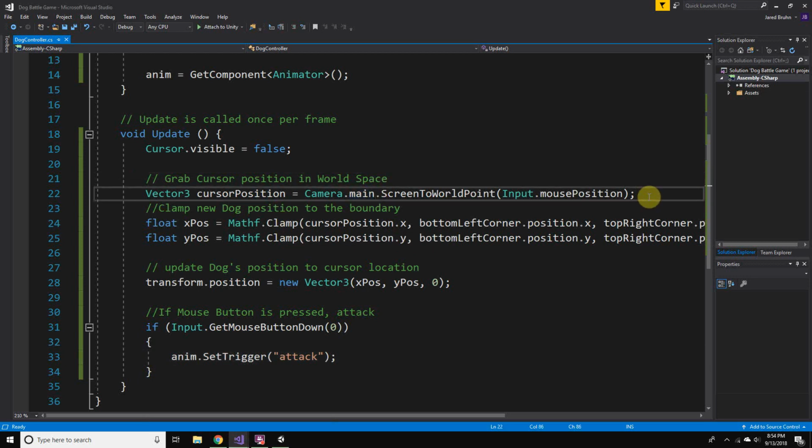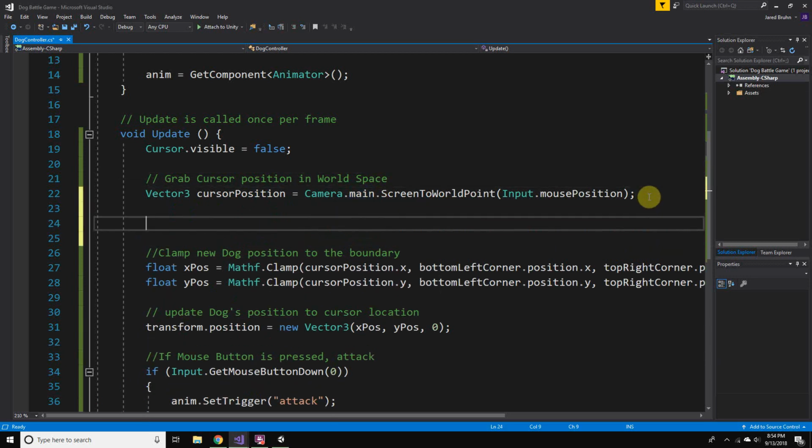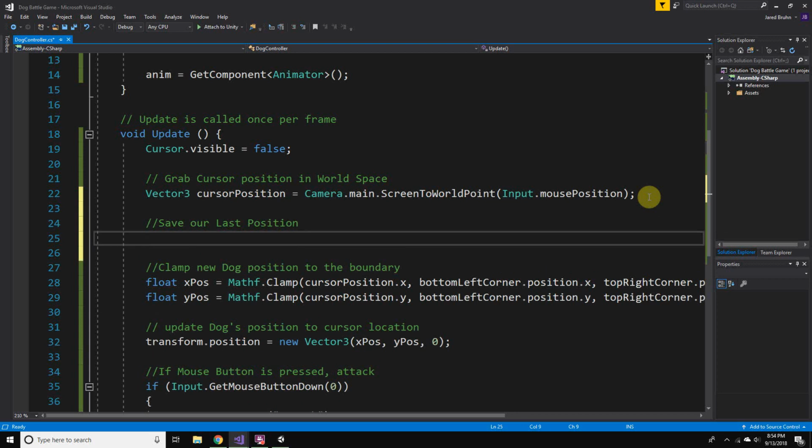So what we can do is we can save, in our pseudocode, our last position, and we'll do just like the cursor position, a Vector3. We'll call it previous position, and we're just going to save the transform position of this guy.